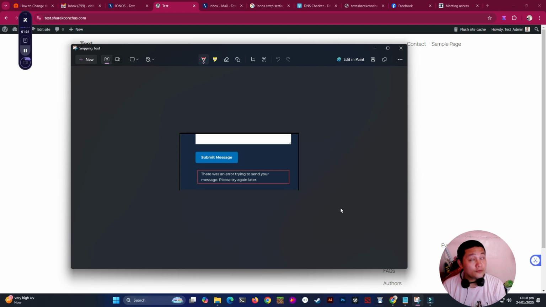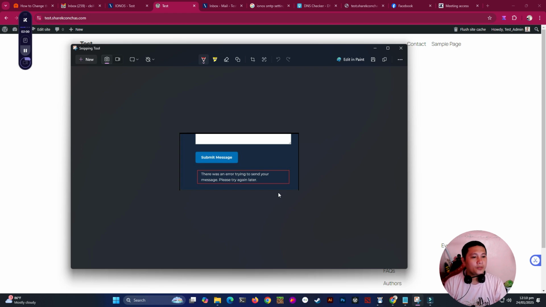So it involves not just WordPress, HTML or PHP or a custom website. Each website has a contact form. So this error that I'm showing you right now is an actual error which my client encountered when he was using the form. We'll try to replicate this and see how to fix this error.